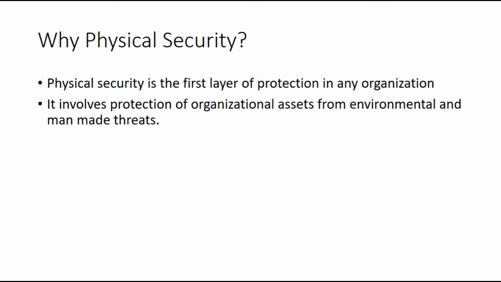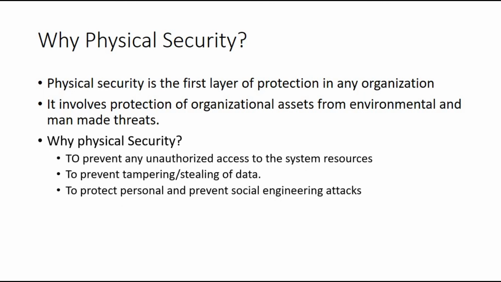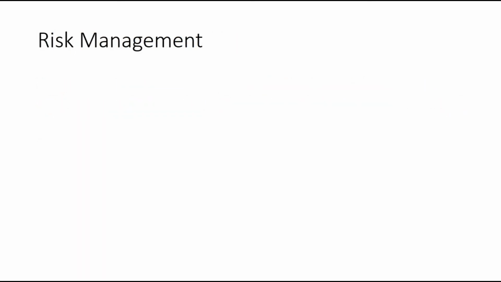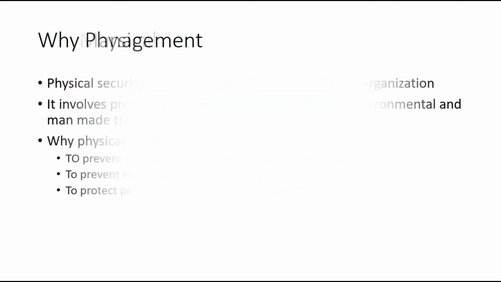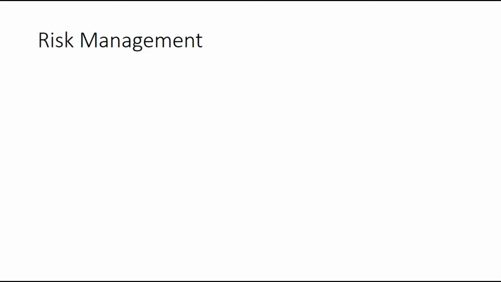So why do we need physical security? To prevent any unauthorized access to the system, correct? To prevent tampering, stealing of data, to protect personnel and prevent social engineering attacks. For that, we need physical security. And there are many types of physical security, but we are not covering that.